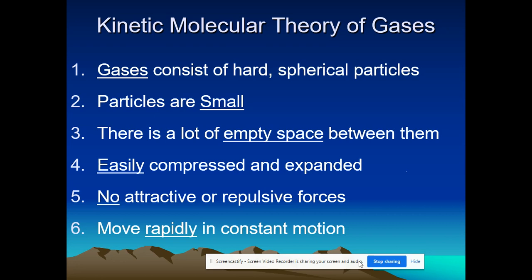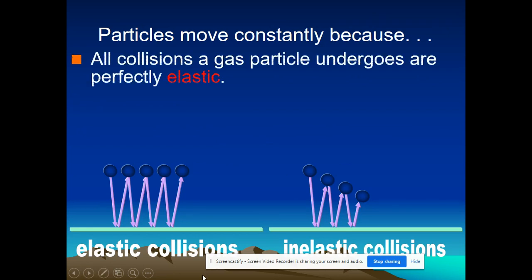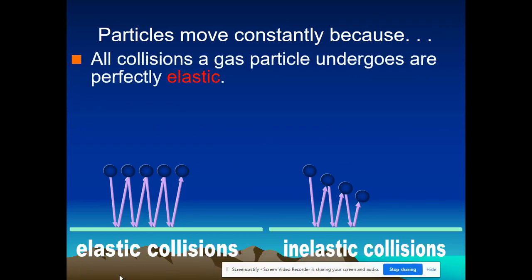This large amount of empty space makes it easy to compress gases, and the fact that there is not much attraction or repulsion between the particles also makes it easier to expand gases. And then finally, the gas particles are moving rapidly, so they're constantly in motion. Now, I just want to explain one thing that the video did not really go over, and that is that the reason why particles are moving constantly is because all the collisions between the particles are perfectly elastic.